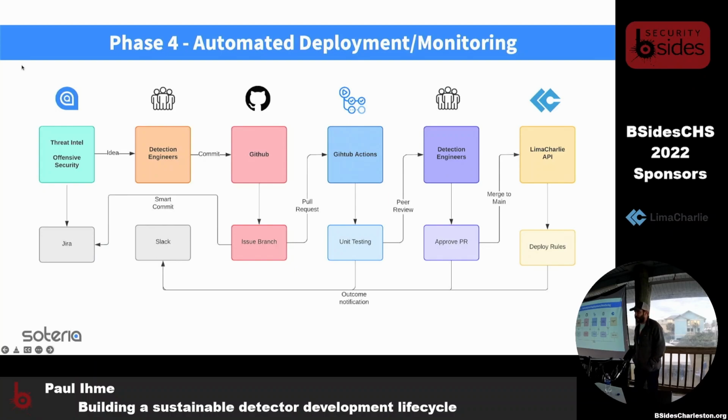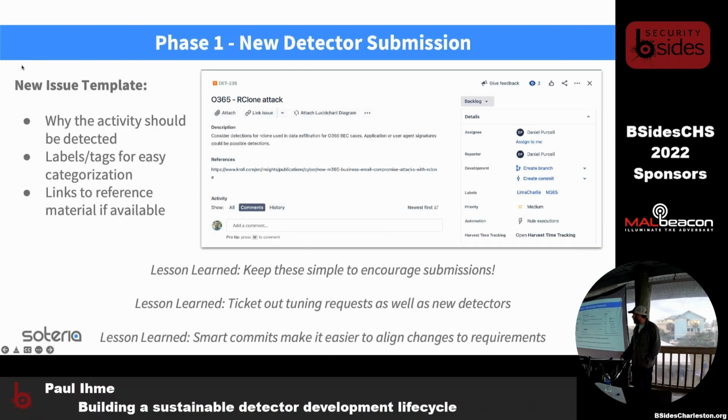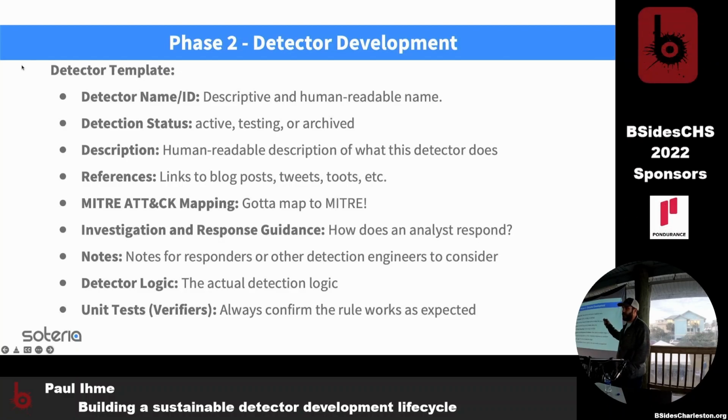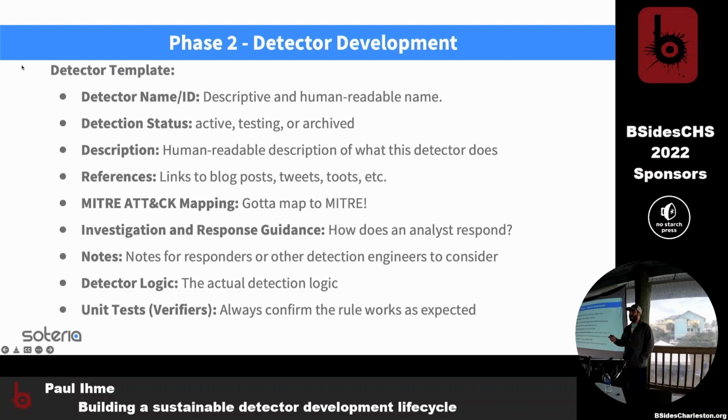Yep, so the question was, how do we find blind spots in our coverage, and how do we minimize them? I think there's a couple ways, but a big piece of it is the MITRE ATT&CK framework, right? That's kind of the go-to. We mentioned in our detector template that we map every detector to the MITRE ATT&CK techniques that it applies to. During that build process, another thing it does that I didn't mention is build and update a dynamic MITRE ATT&CK tree that you can browse to and see what the coverage is. You can see all the reds, greens, yellows, and whites where you have no coverage. So that's one piece that's very easily visible.